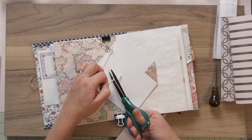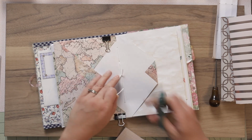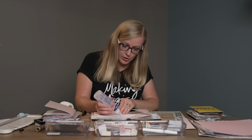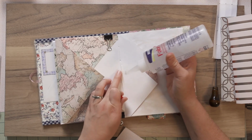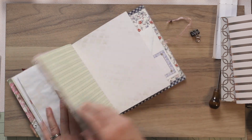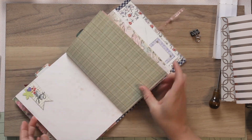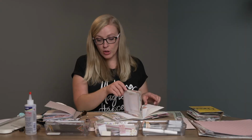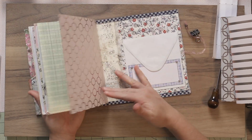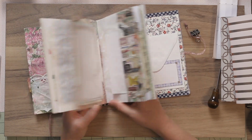And if you're gonna see them, you can tie them in a little bow, but I'm not really gonna see this. And if you're paranoid like me, you can grab a little glue and just put a little dot on that center knot. Just make sure that's not going anywhere. And I didn't even accidentally sew it in upside down or something crazy that may or may not have happened before. That's why you gotta double check everything. So look at that. We put pages in a book. And that is so awesome.